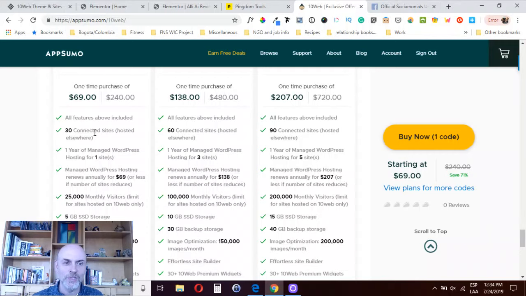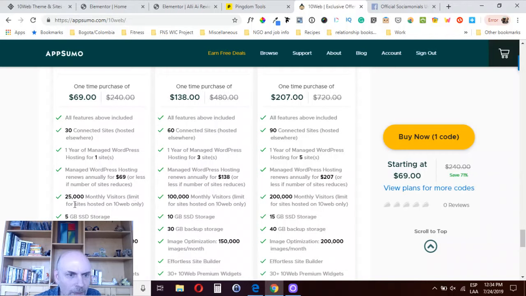You get access to all their premium plugins, and then you get 1 year of managed WordPress hosting for one site. It then renews at $69 or less depending on the number of sites. Obviously if you have one site, it's not going to be less. You get 25,000 monthly visitors.